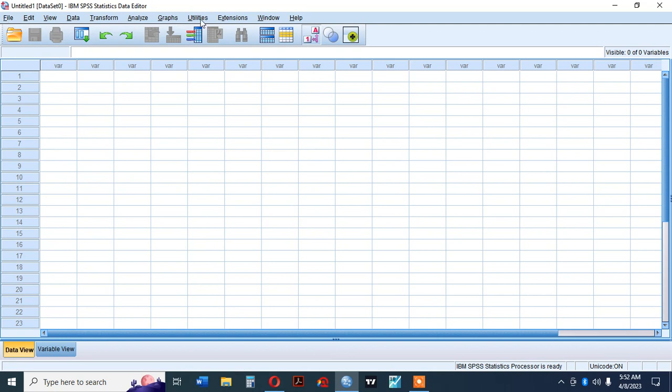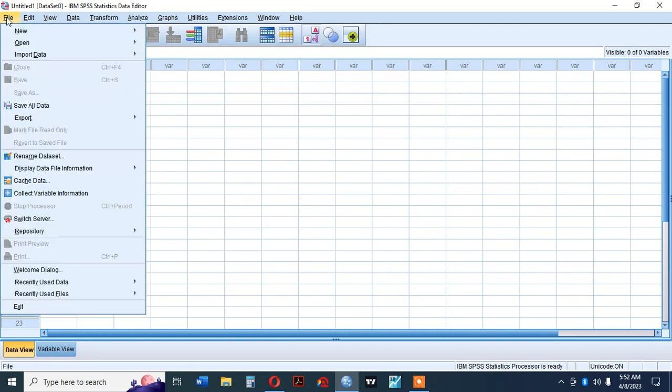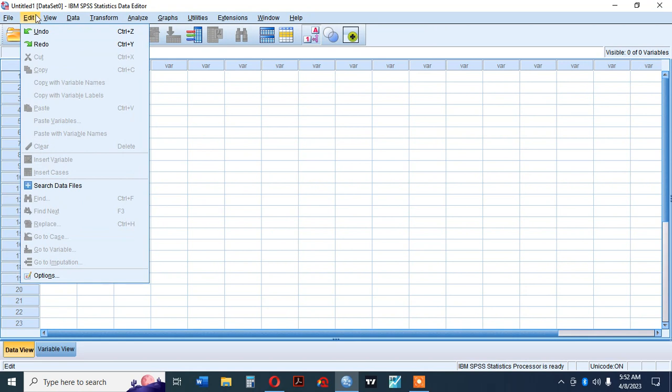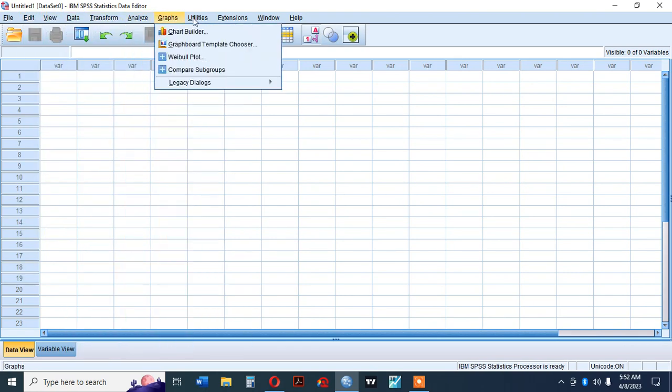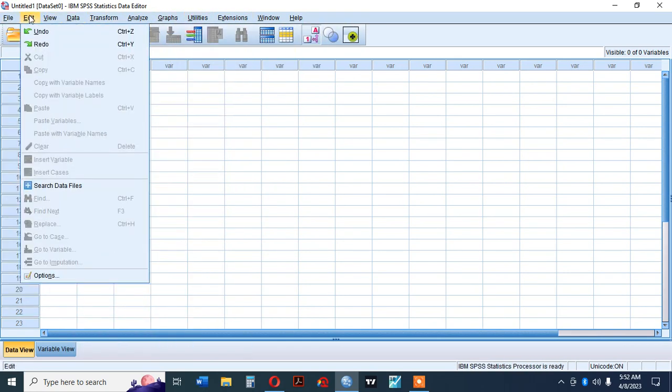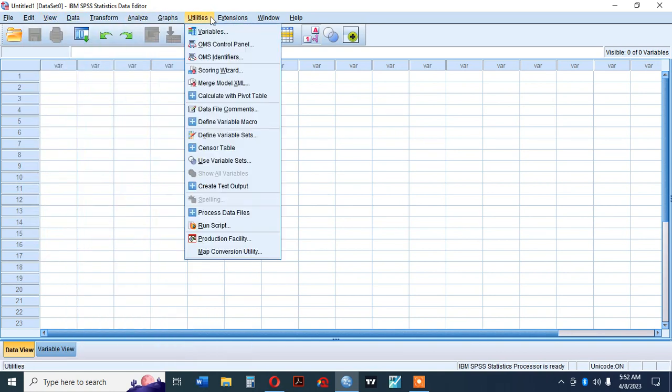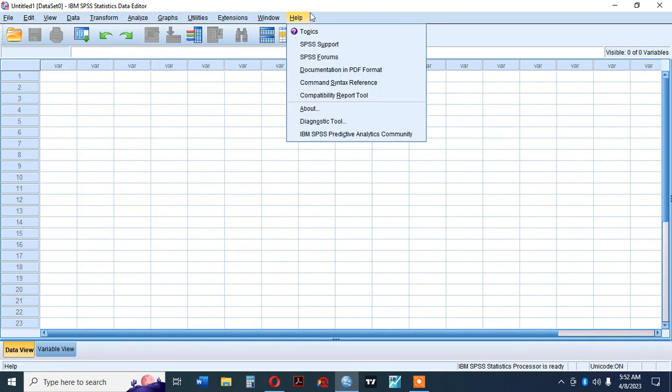This is what we call the menu bar, the menus. As you can see, we have different menus, starting from file up to help. The menus have sub functions. As we learn the program and enter the actual practice, you will know the various functions of this menu, starting from file, edit, view, up to help.